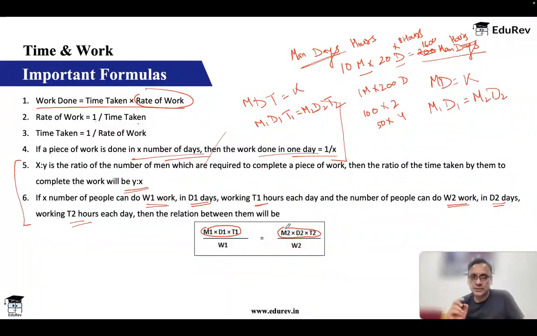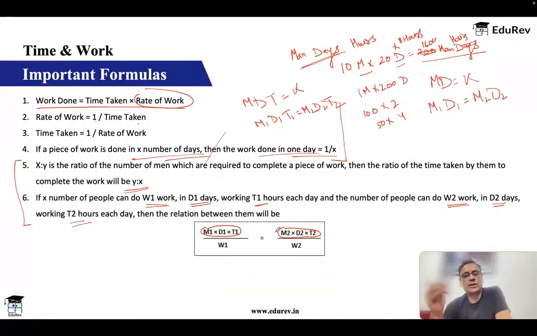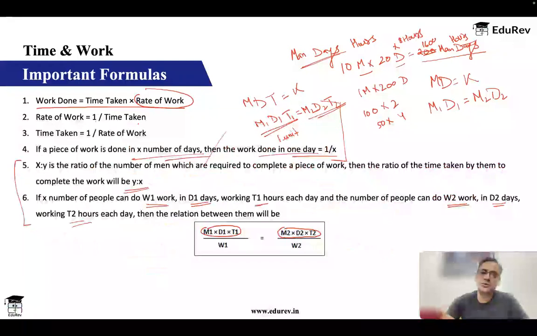Okay, so then I introduce one more thing: what if I'm changing the amount of work? Let's say this first team is doing 1 unit of work, and the second team has to do 2 units of work. Then how do I compare them? They are not comparable. So let me divide by work so that all teams do 1 unit of work, so that it is constant.